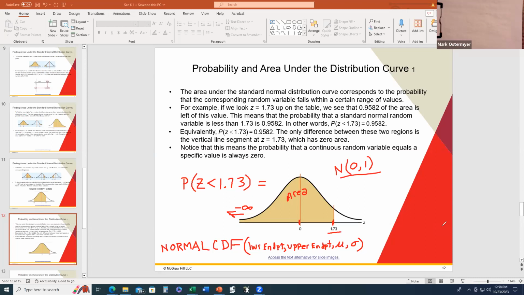Now, negative infinity. Negative infinity is not a number. So how do we trick our calculator into viewing the leftmost endpoint, should that be the case, to be negative infinity on an interval? Well, ladies and gentlemen, we use negative 10 raised to the 99th power. For all practical purposes, we call this negative infinity.